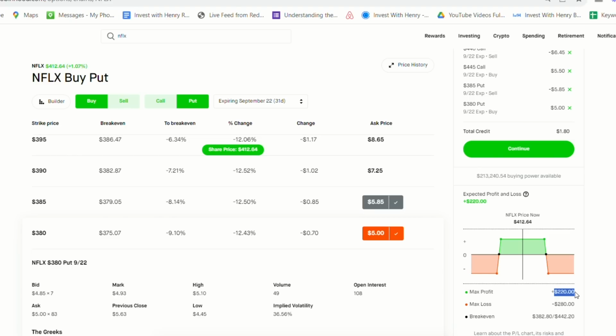However, this position will be open in your portfolio, and the only way to manage this position is by waiting until expiration. So that means you're going to be waiting 31 days. Now, would I ever close the position early? In most scenarios, I would not close it early unless it goes very into the red zone, okay? That means it would fall below 382, even below 380 here. If it was hovering in this area, yep, you would want to close so you don't realize the full loss, and the same thing on this side.